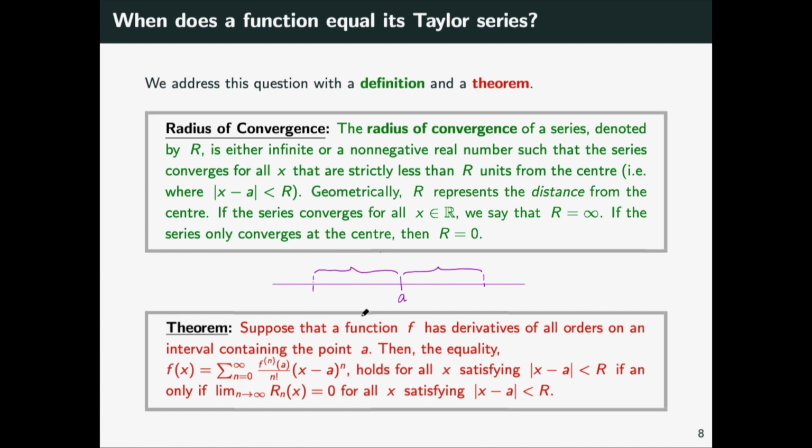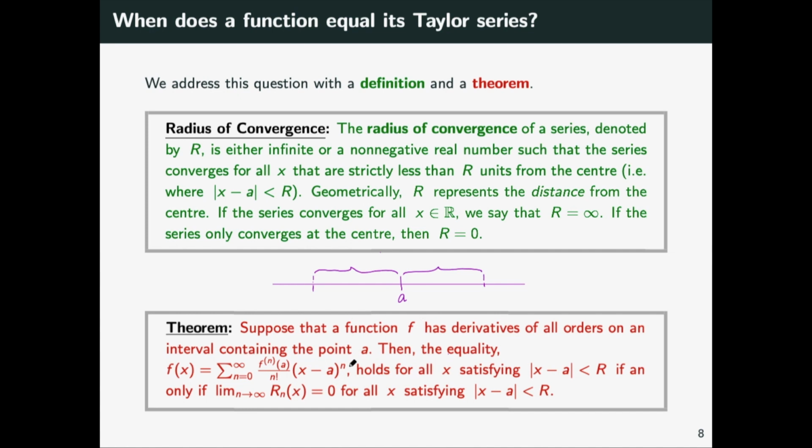We're not going to look at where we actually land at the ends. We just want to know that all values inside of this radius are values at which the series will converge. And so if r is finite, then it's just the distance. If it converges everywhere, we say r is equal to infinity. But remember, infinity is not a number. It just means that we get convergence over the entire real line. And if it only converges at the center, then we have that r equals 0.